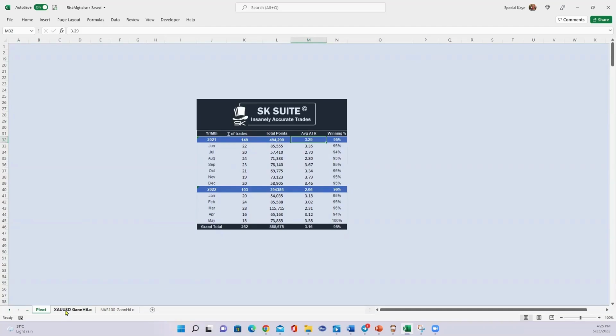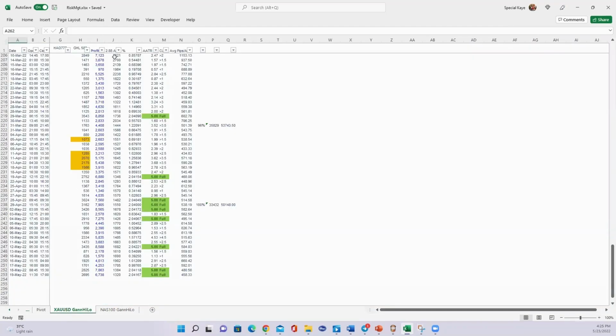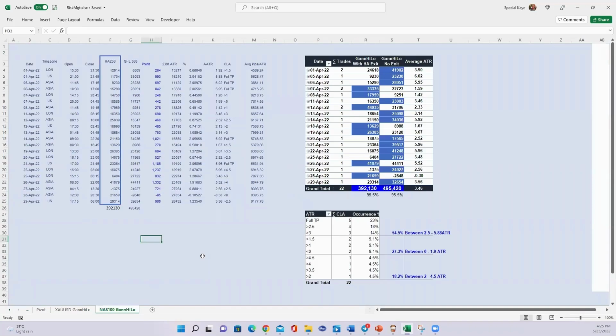Okay, you have the raw data here. So this is how it's been calculated. This shows you exactly what we just did earlier. And also I want to show you the difference between using ATR trailing, the gain high-low trail stop, versus the exit method.